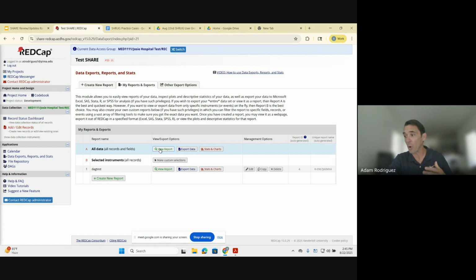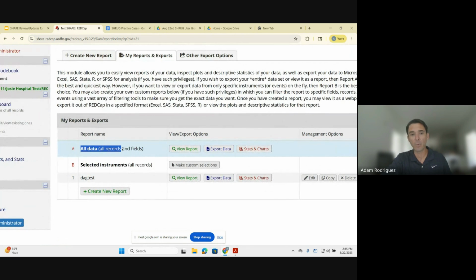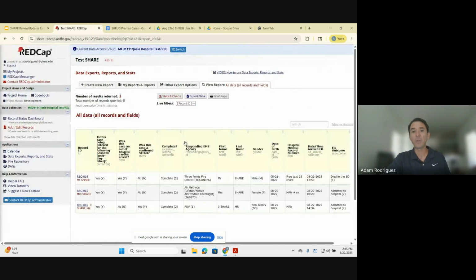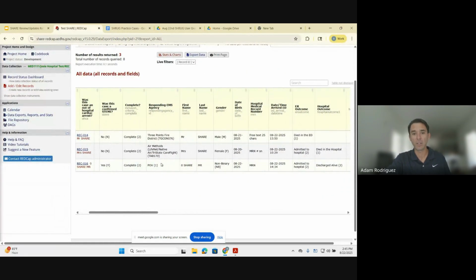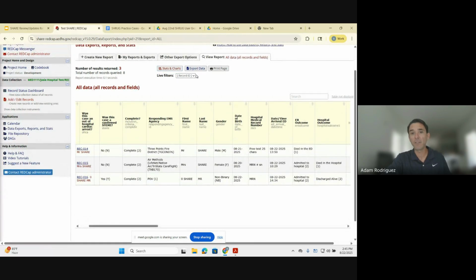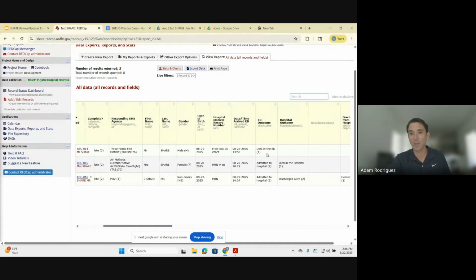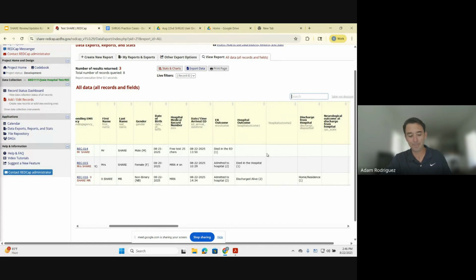Just having a look at the overall report, this is the generic report that is built in. It's just all data. It's just one giant table of all data. And so if I view that report, it gives me all of the cases I've entered, all of their information. And again, I can filter this however I'd like in a number of different ways. So this is where the REDCap user guides will come in. The intrinsic REDCap ones that came with the system, not my data entry manual. Those REDCap self-help user guides will help you to understand how to slice this information up depending on what you'd like to do with it.